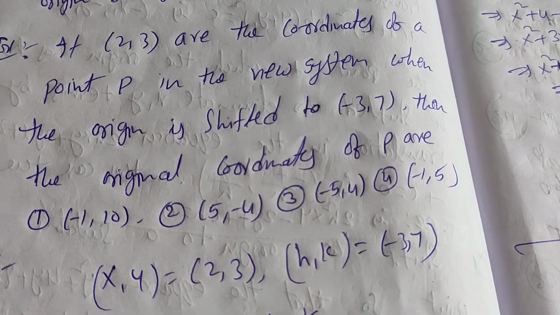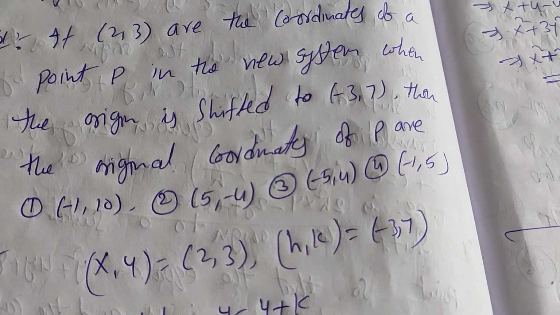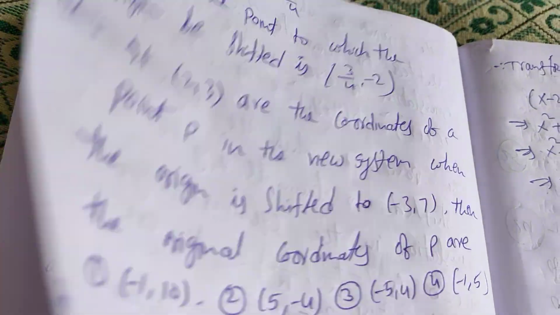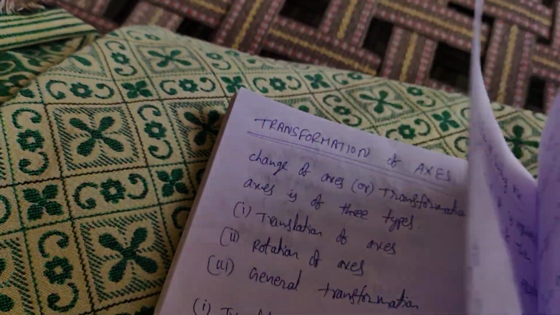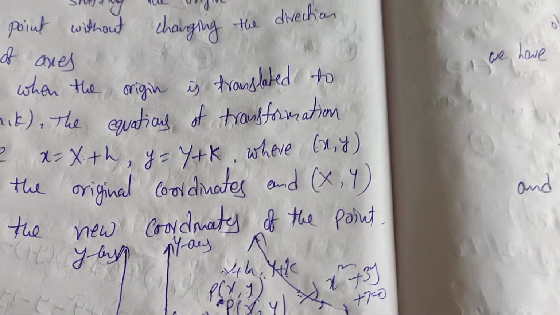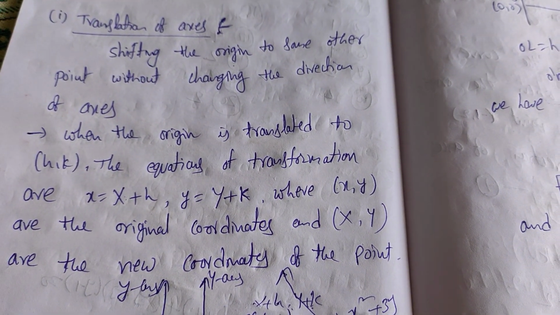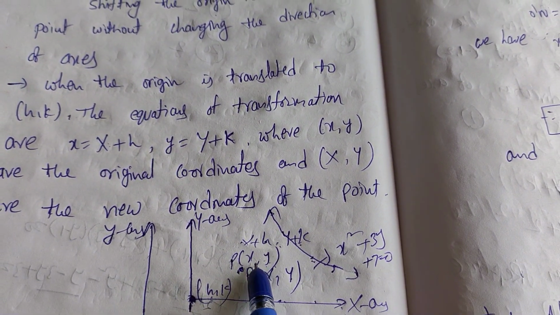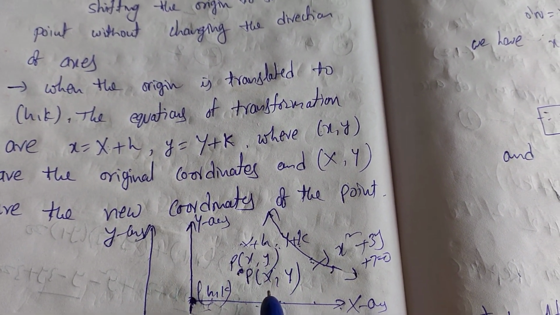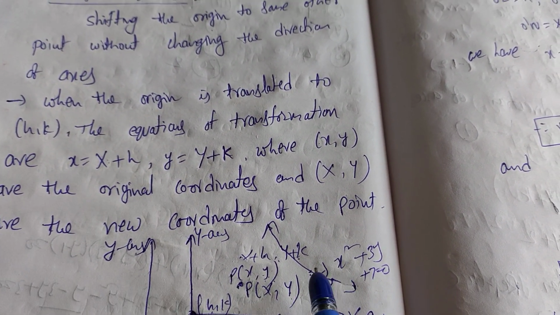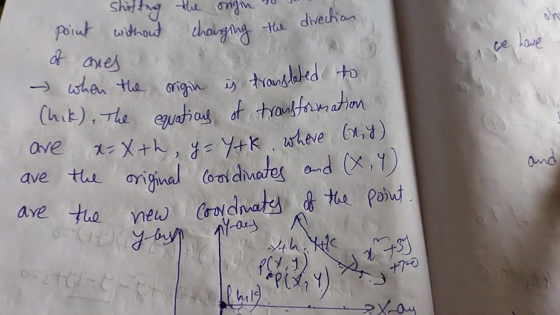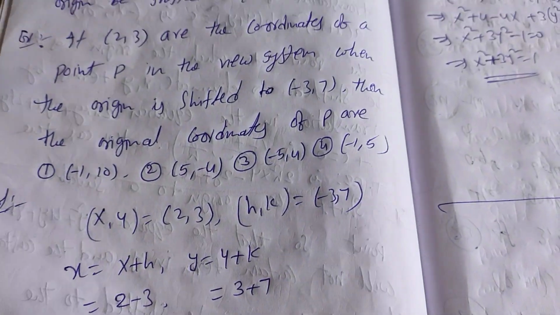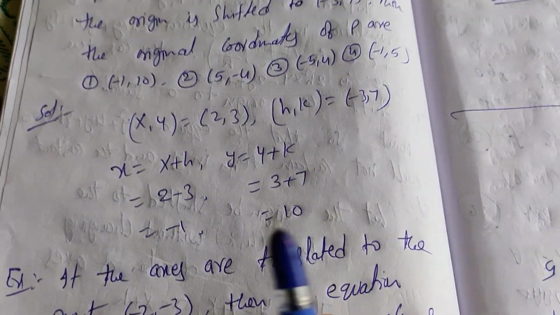Sometimes they may ask according to an equation or according to a point. I told you that in the explanation. Suppose you want to find this small x comma y; according to that, you have to find capital X comma Y. If they give an equation, we have to find the transformed equation. Point to point they may ask, or equation to equation they may ask.